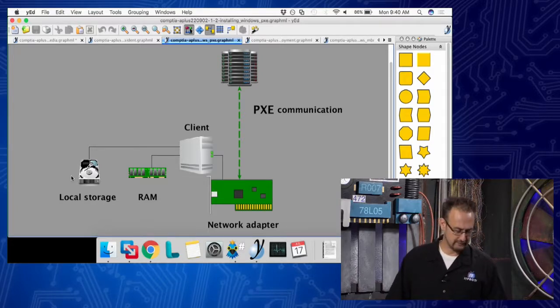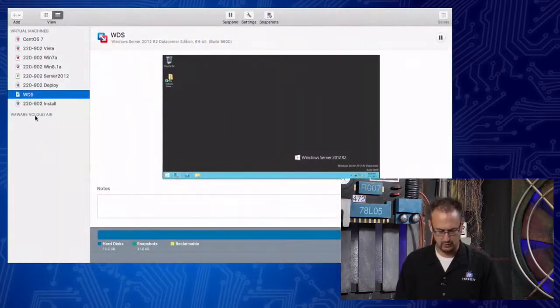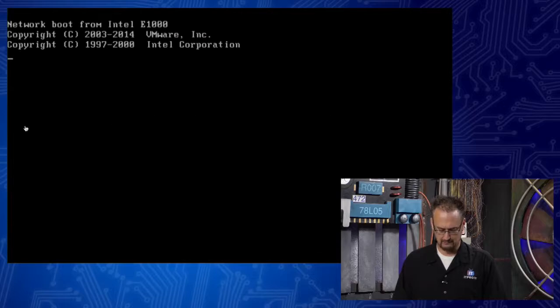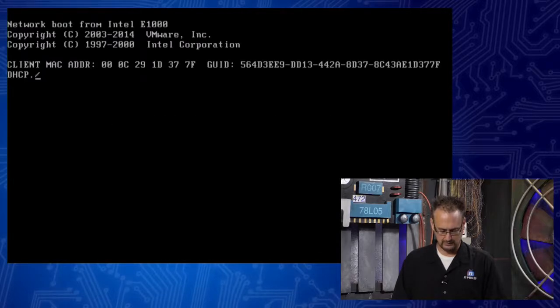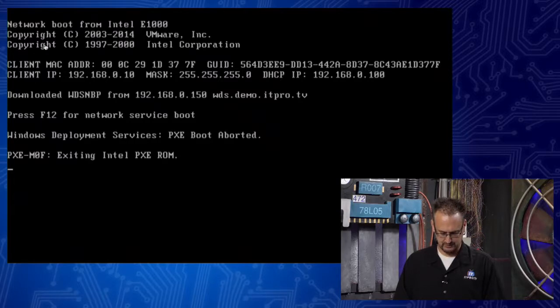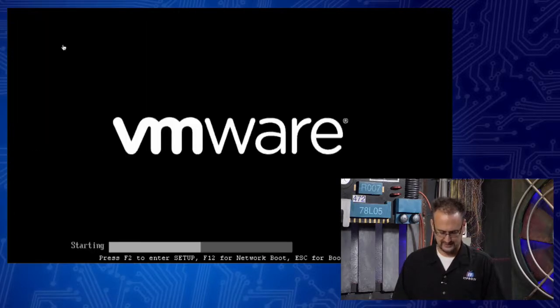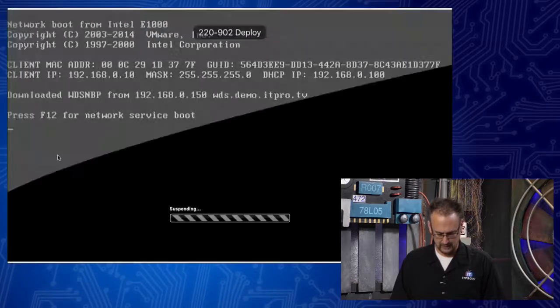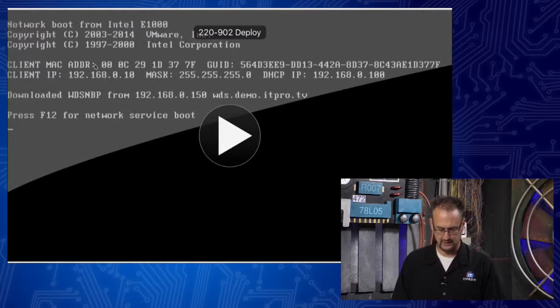All right, so a very, very good feature to have. In fact, let's go ahead and kind of show you one. I'll show you what PXE would look like if you were to start this up. So I'm going to go ahead and start a PXE up. And you'll notice here, let me see, am I going to be able to pause this here real quick? I'm going to go ahead and start this again and see if I can actually suspend this. All right, so let me go ahead and just kind of suspend this right now, just so you guys can see.